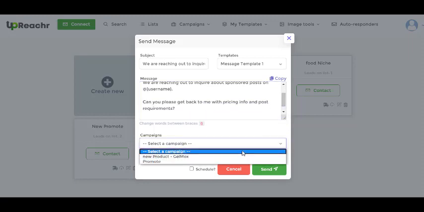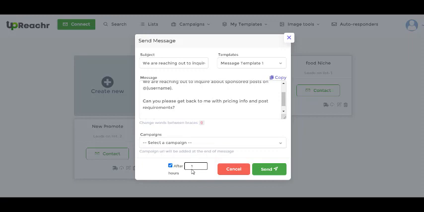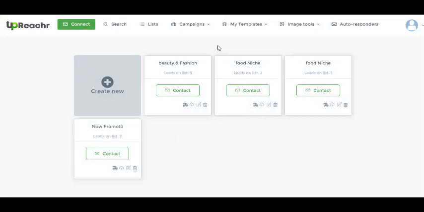I'm also going to show you how you create a campaign. You can then go straight to send a message. You can also choose to schedule it after 1 hour for it to be sent if you have other campaigns you have designed. So that now brings us to setting up a campaign. Setting up a campaign is actually the instruction of what you want these influencers to do for you.